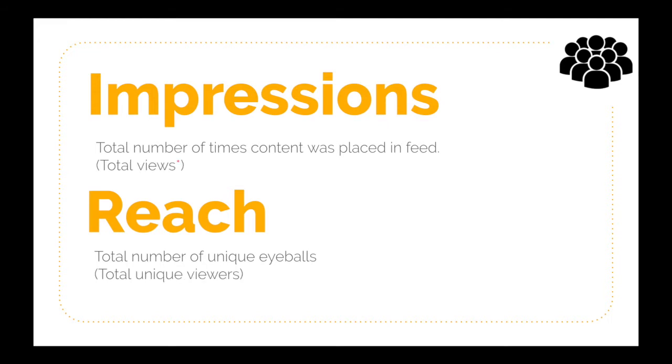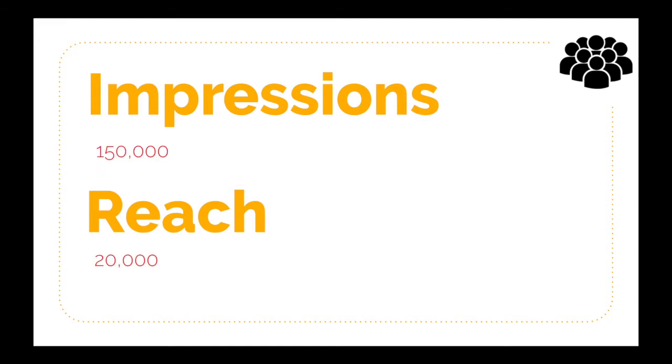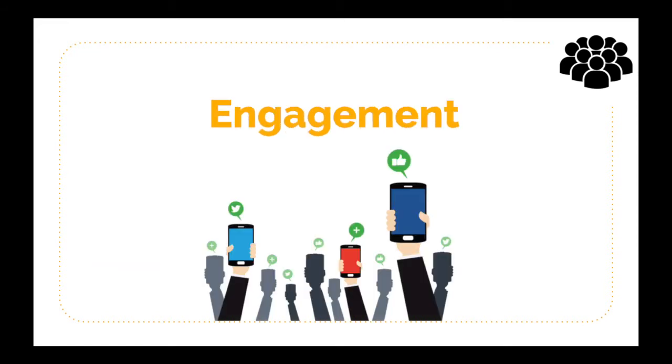So if this helps you understand it, I typically just tell students, think of it as total views and total unique viewers, with that asterisk being, remember, just because it was placed in the feed does not necessarily mean the content was actually seen by a user. So it's very possible for you to have some numbers like 150,000 impressions for a certain time period with only 20,000 reach. That means that content was placed into somebody's feed a lot of times before they may have actually seen it, or even after they've seen it, they may see it again in their feed. So very important to understand the difference between impressions and reach.